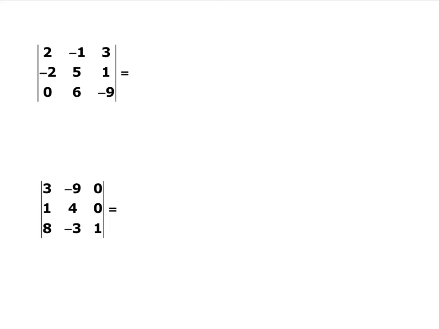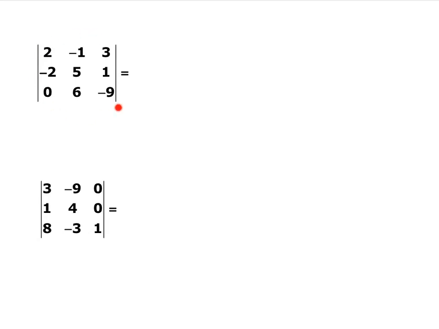When you get bigger than a 2x2 matrix, there's a couple ways you can find determinants. One way is called determinants by minors, which works for any square matrix bigger than a 2x2. In this class, we'll never get bigger than a 3x3 matrix, so we just use a shortcut method that only works for 3x3 matrices.